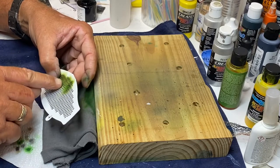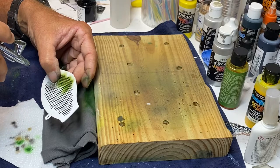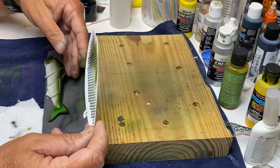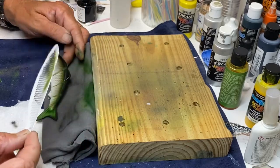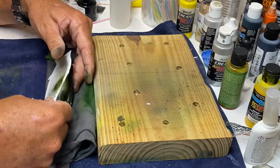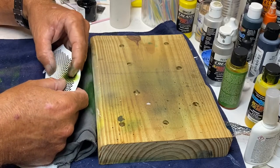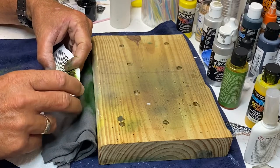Not sure exactly where I got this. This from, I want to say lurebuild.com. I'm not 100% sure. Gonna flip it over. Do the same thing. As I said, this is just a step. If you want to do it, you can do it. I'm just trying to add a little bit of life to it.